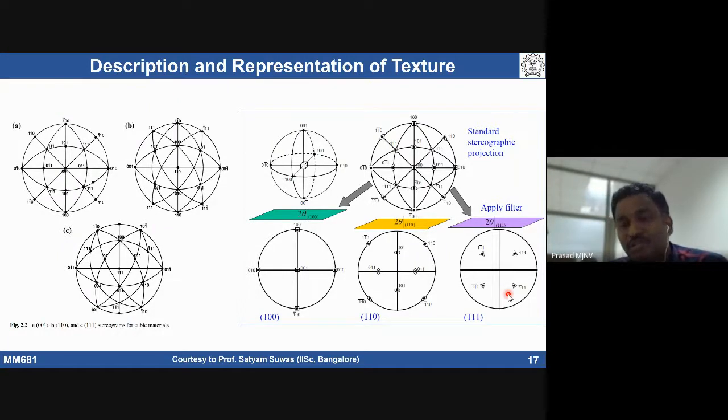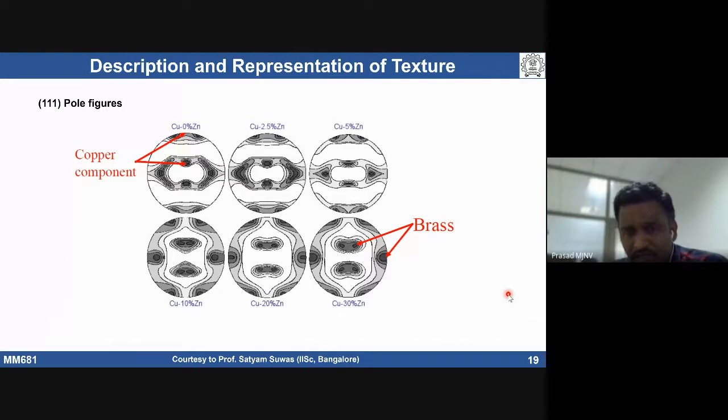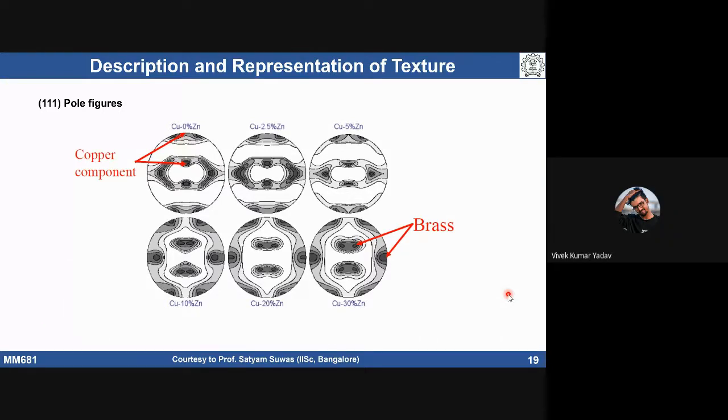Any more doubts? Excuse me, sir. I have a doubt regarding the assignment question. In the assignment, he has used two different routes for growing the grains. One is deposition and one is just a thermomechanical process. In deposition, the K value, the sigma naught value, was very close to the literature, around 20 megapascal. So what do we conclude here?